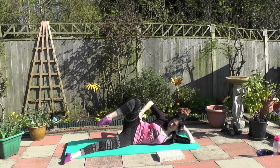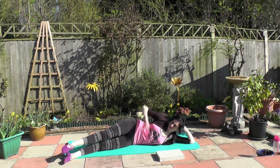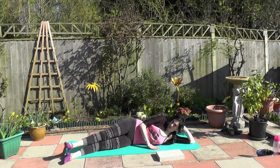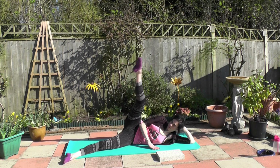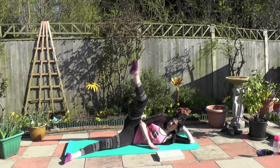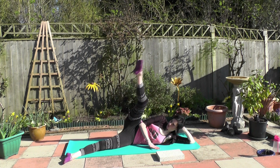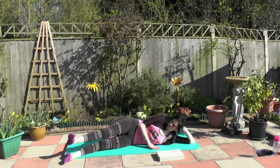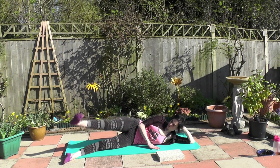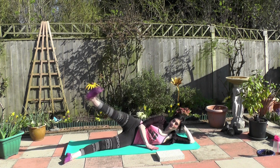Point, slide, lengthen, flex, and down. Again, point, slide, lengthen, flex, down. Okay, so you know what you're doing. Keep going. As much length and as much control as possible. Good. Feel those thighs? Yep.